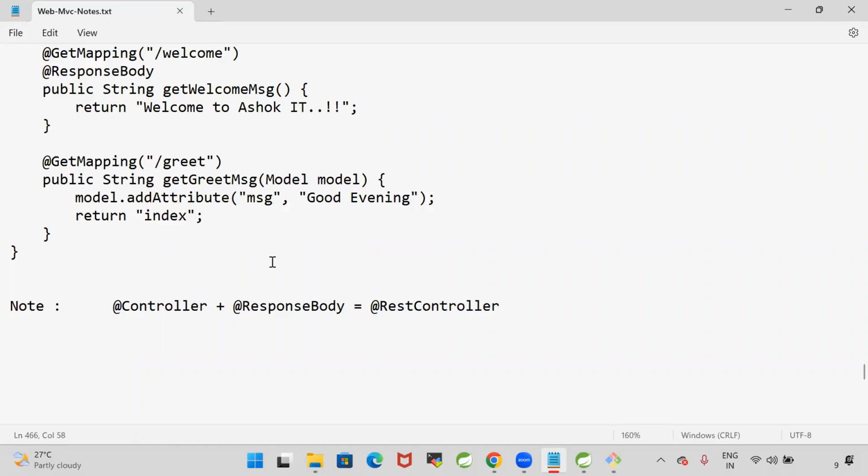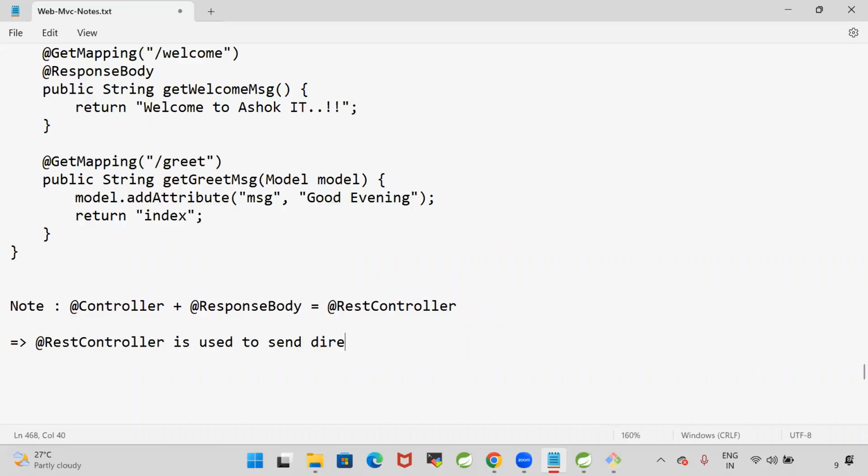REST controller is used to send direct response to the client without any web pages, without any view files.